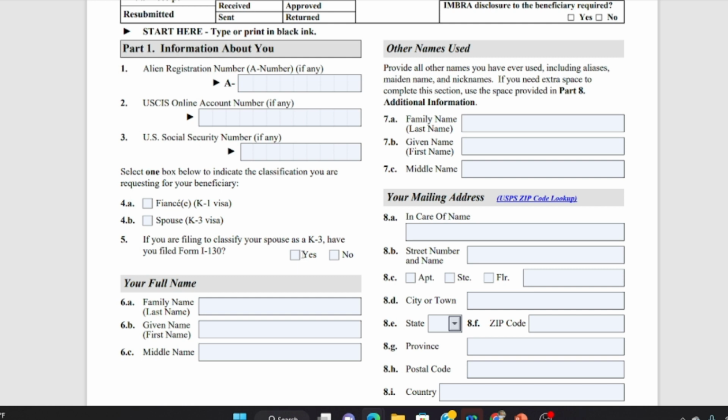The evidence may include a filled Form I-130, a Form I-797 receipt or approved notice of action, the first receipt they give you when you filed I-130, which is the first notice of action. That is one of the evidence, and also your USCIS online account number, if you filed online, can also be used as evidence. All the evidence is what you need to include if you selected spouse. And if you select this, you need to select yes as well.